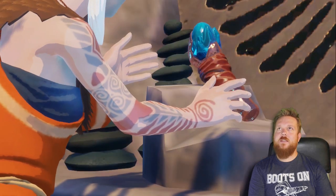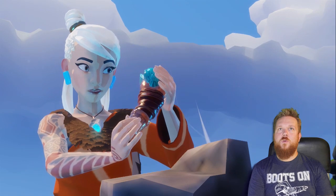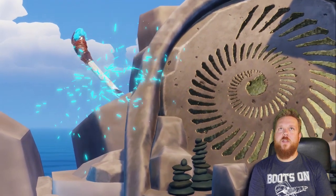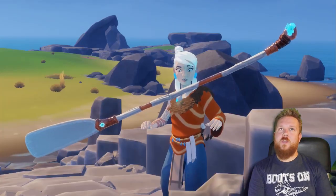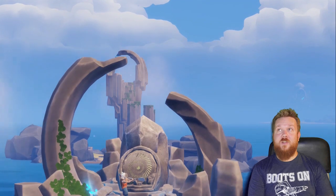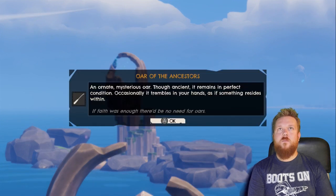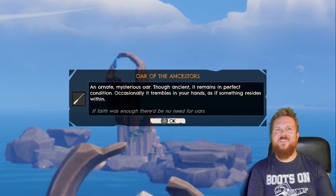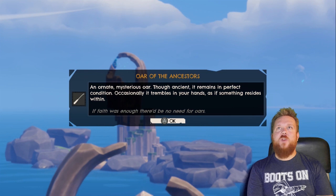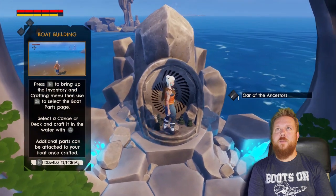Looks like the top of a staff — it's a thingamajig. It's making my necklace glow. Oh, it's an ore — a special ore. 'Ore of the Ancestors.' I was close — time, ancestors, same thing. 'An ornate, mysterious ore. Though ancient, it remains in perfect condition. Occasionally it trembles in your hands as if something resides within. If faith was enough, there'd be no need for ores.' Got it — we'll climb on this sacred shrine now.